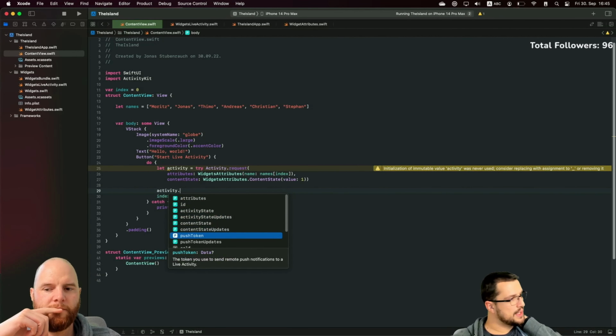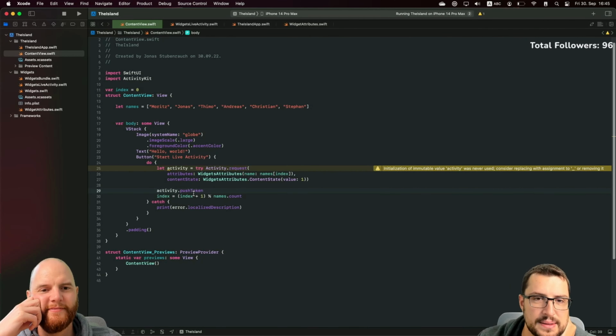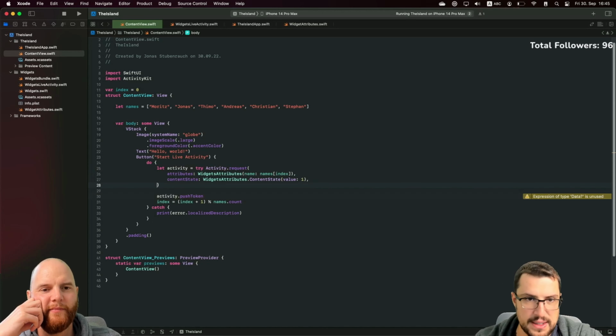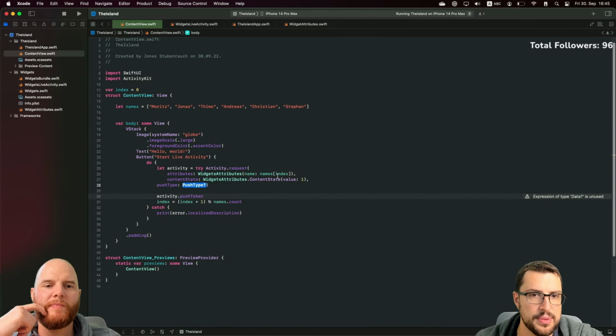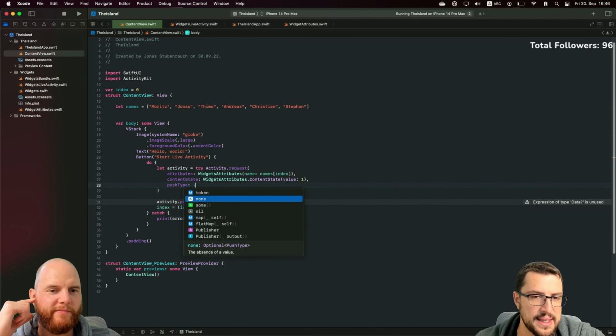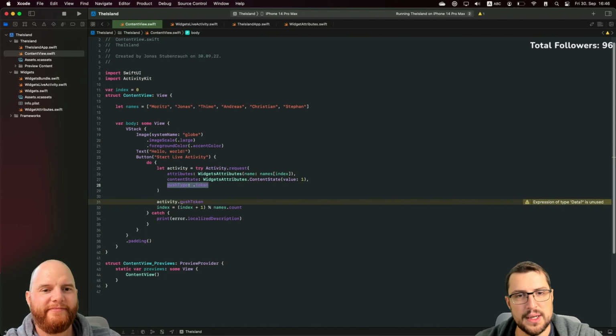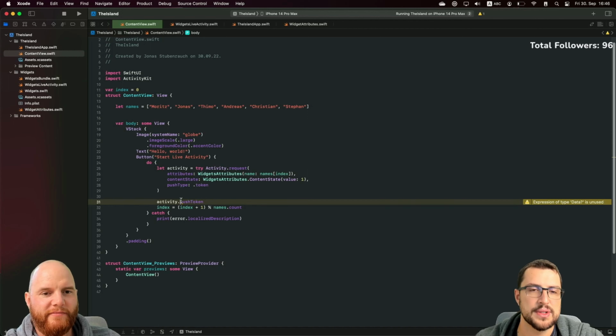And if you're not in the simulator, but on the device, this will be set if you provided the additional push type parameter, which is optional, and which is token. So there's no other option than token, besides none. So you leave it out or specify token. And if you specify this, you should get a token. And this token you send to your push server, which is then used to send the push notification to your app.